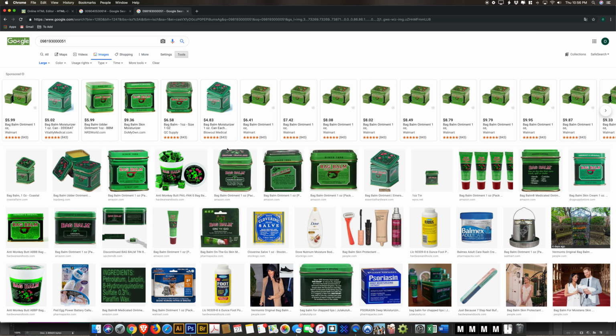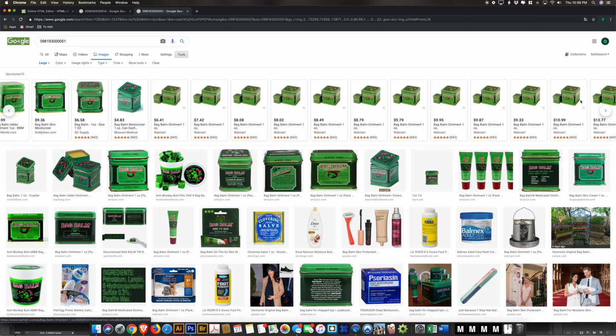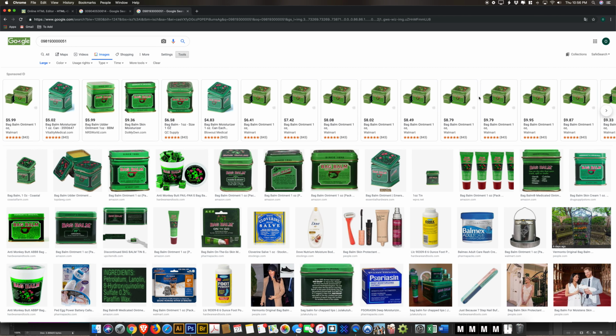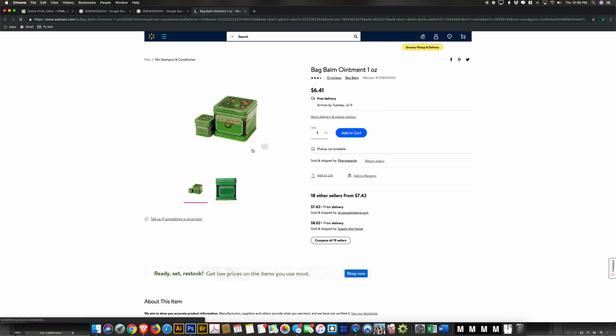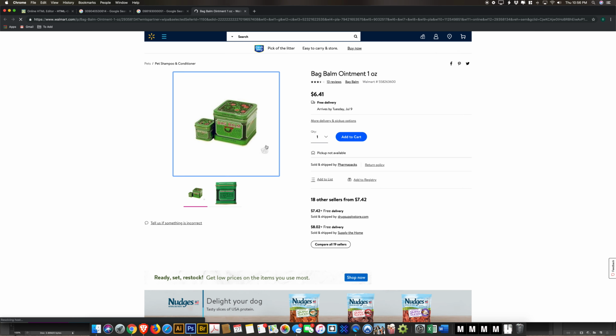So as you can see, these images are a little bit older because the quality of it and the color is a little bit off, and a lot of people have it. I know these are just Walmart, so they're going to be the same one, but let's see this, click into it, and you can also see this little image right here. You might not know, but this comes from eBay. So this image was uploaded by either Farmer Packs or drug supply store. It's not an actual image from Walmart itself, and so we don't want those images.